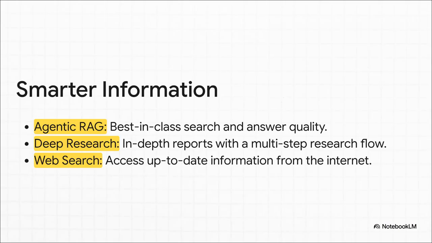First up, let's talk about information. Onyx uses this incredibly powerful technique called agentic RAG. The best way to think about it is like giving your AI its own team of little research assistants. It combines this advanced search with autonomous agents to go out and find the absolute best answers. This lets it do deep, multi-step research, and it can even access the live web, making sure its knowledge is not only vast, but also totally up to date.